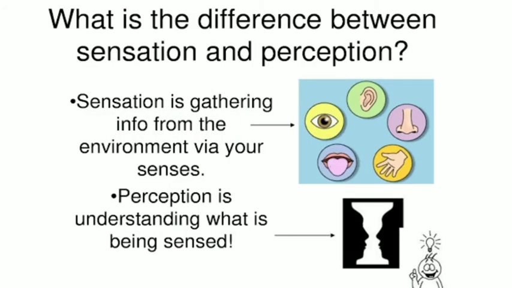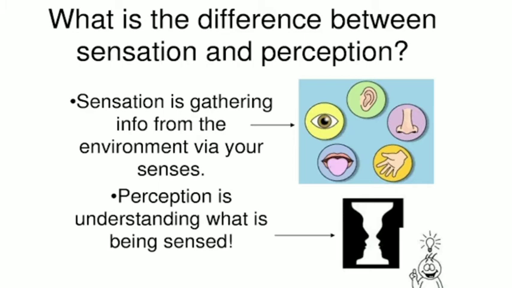What is the difference between a sensation and the perception? Simple to understand. Sensation is gathering the information from the environment via your senses. So all the sensory organs take the sensory information from the environment. For example, right now you are watching from your laptop screen or your phone screen, right? So all the information is taken from our eyes, and you are hearing this lecture through your ears. So right now the sensation that is working is from your visual and your hearing.